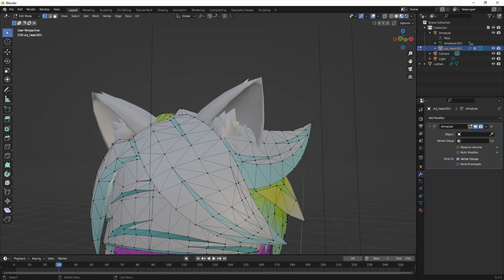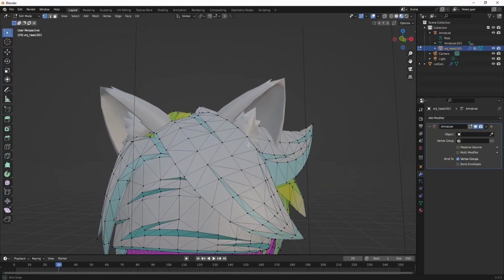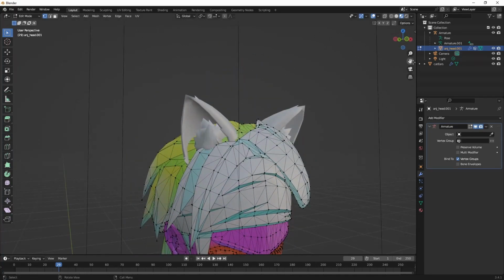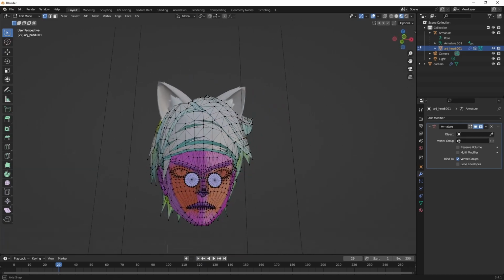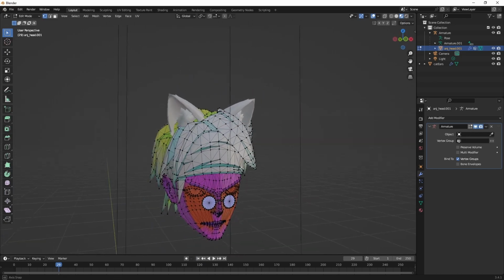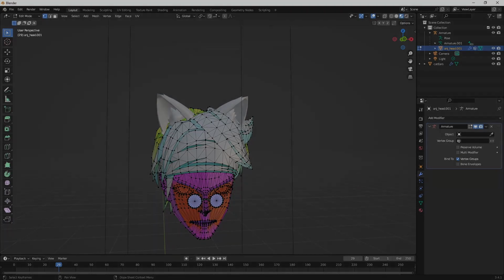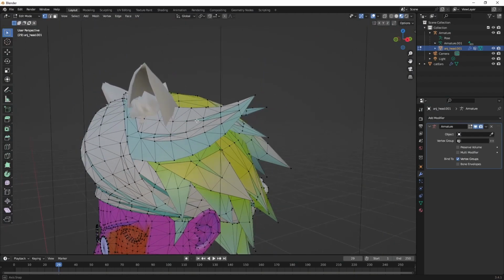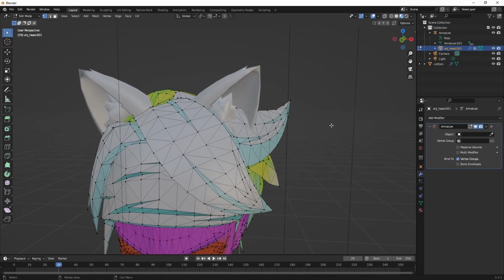If you're wondering what I'm doing right now, I'm a little worried that this cat ear clipping through that piece of hair would be a problem demonstrating it in game. Now, I don't know, or quite frankly, I can't recall which side of Anji's head is displayed in the game, so I'm wondering if that's very visible to the player. If you give me a moment, I'm actually going to pull up Anji's dustloop page so I can double check that. Alright. Doesn't look like it's going to be too much of a problem, given how that hair moves in-game. It's usually seated a lot lower than that, so I'm going to go ahead and move on to the next step.